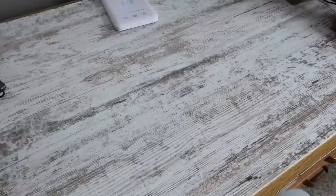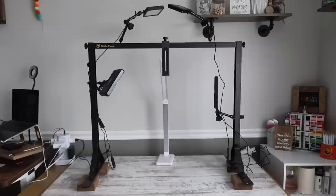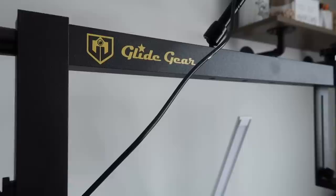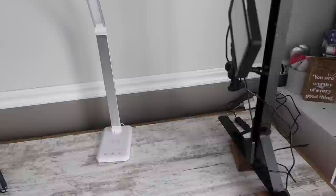Speaking of filming stuff, I use this Glidegear rig. It helps my camera sit right above my hands so you can see exactly what I'm doing. I have to give a shout out to Courtney over at Creative on the Cheap — I'm pretty sure there's like ten of us YouTubers she got turned on to this thing. It's awesome. You can hook your lights right onto it, so if you're a creator looking for something like this, it is a great investment — I'll link it below.